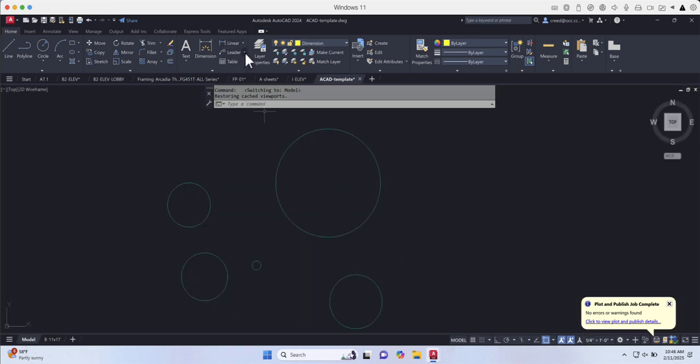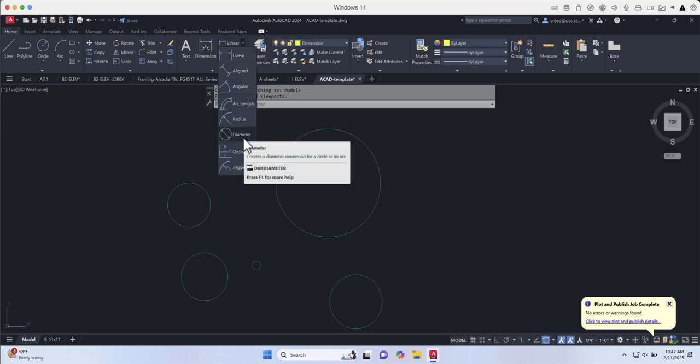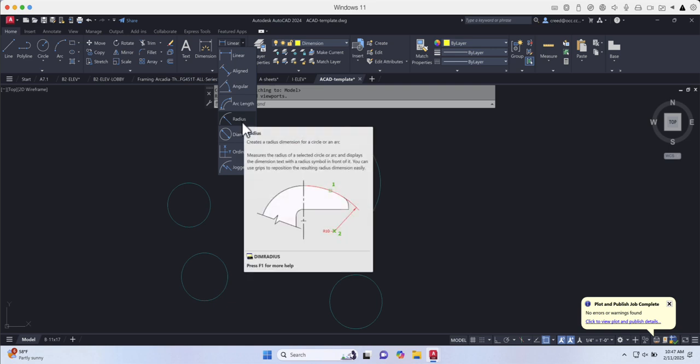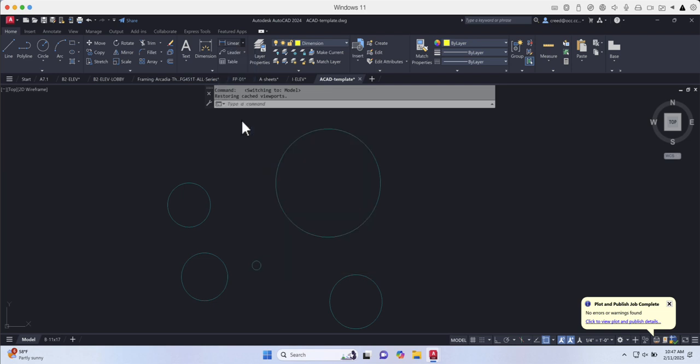And I have a few places where I can grab dimensions. So I'm in AutoCAD 2024. Some of you might be in 2025. But on the Home tab in the ribbon, I have this Annotation panel, and I have a pull-down here where I can find Radius and Diameter that I can use for a circle. So it is important to know which I am looking for. If I want the radius of this circle, I do have a little bit of control of where that's going, but that's based on a setting.